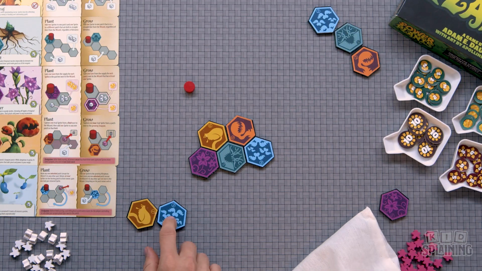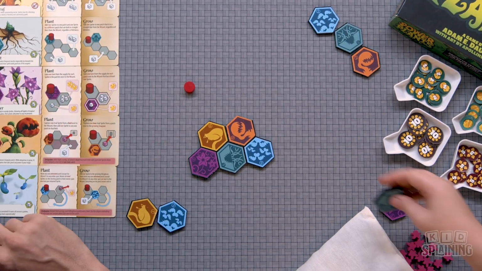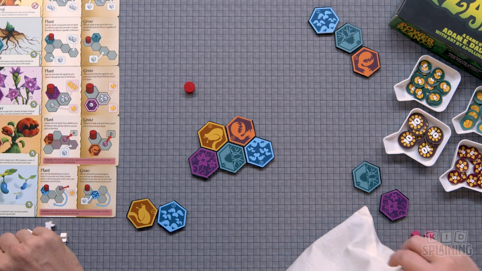So I have a wing bean and a honey leaf. I have a starflower and a deep root.